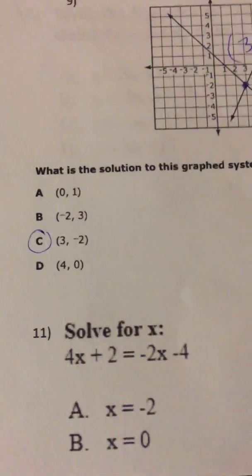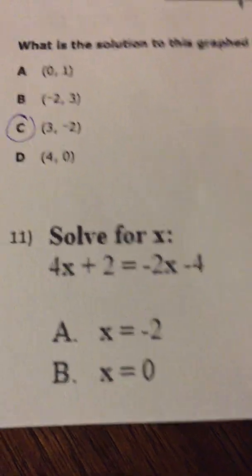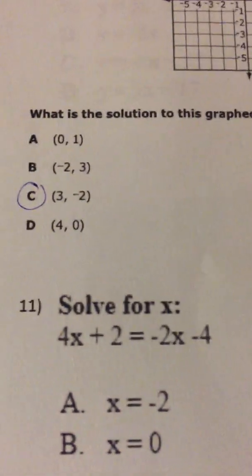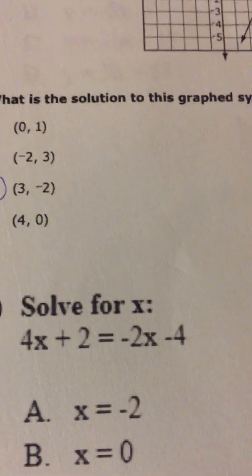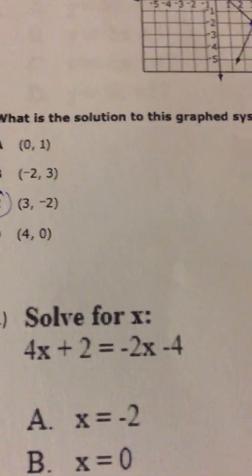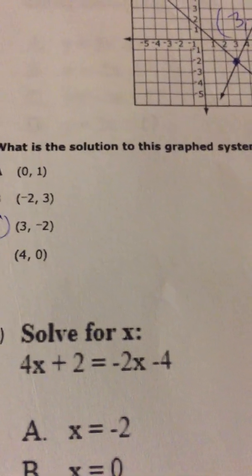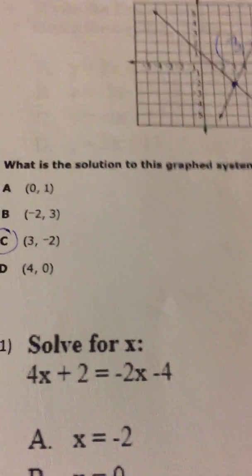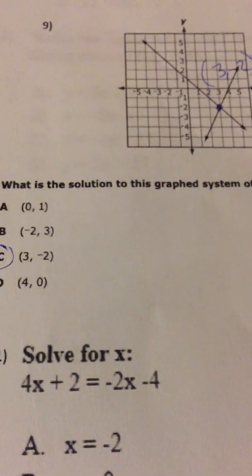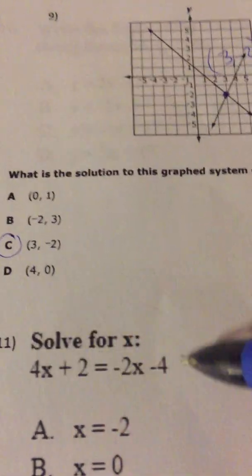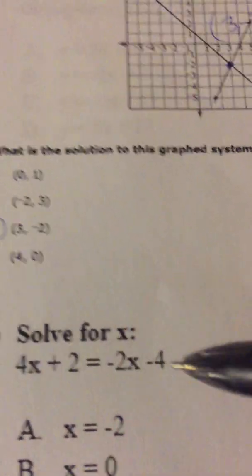All right, let's see. Number 11, solve for x. Now, we could solve by hand by drawing the line through the equal sign, but we can also do this one by nsolve. I showed y'all yesterday on the calculator how to do nsolve. So you're going to go to the home screen and then go to the add subtract icon. To get to nsolve or linsolve, you go to the add subtract screen. Once you're there, you hit menu and then look for the classroom, which is algebra. So menu 3 is algebra. And then we're going to go to the first option, which is numerical solve. So menu 3.1 takes you to solving a single equation. So you can only use nsolve when it's one equation and it only has one variable, and I only have x's in here.